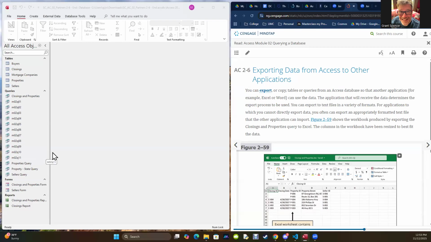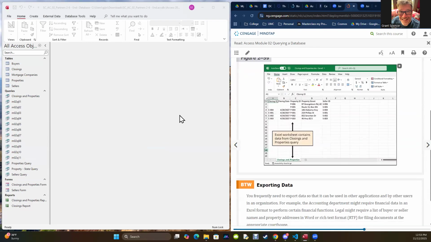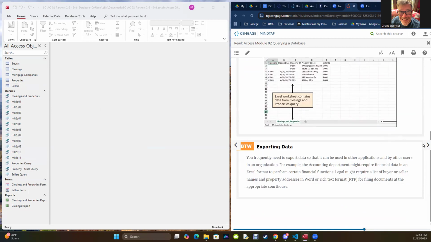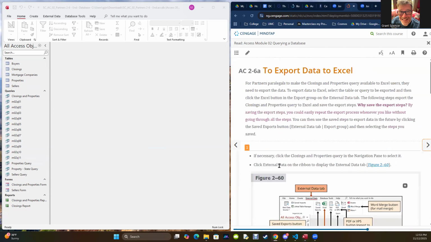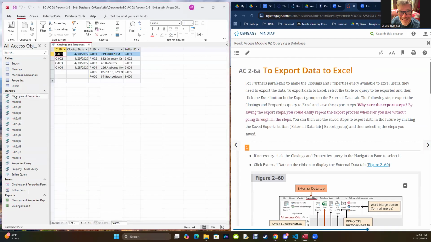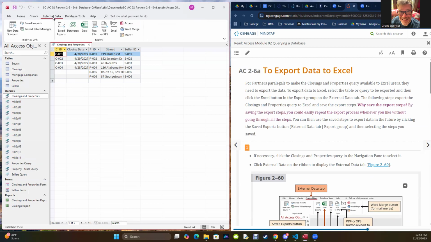So we got all this wonderful data. What if we want to actually now basically bring it out of Access and bring it to somewhere else? So what we're going to do first is we're going to basically run a query. So imagine this query here has got all this fabulous data we actually want. Well, now you can out of Access, I should say. So we're going to basically bring it into a spreadsheet.